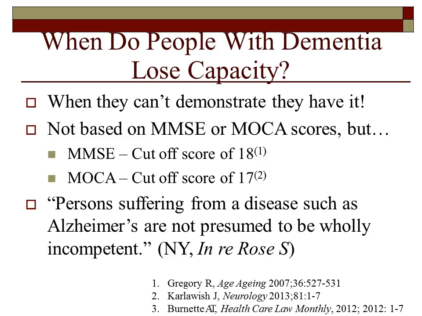This is an interesting series of studies that looked at when people with dementia lose capacity. And basically it comes down to if they can't demonstrate they have capacity, then they've lost capacity. In other words, you can't go by a score. It's not based on MMSE or MoCA scores, but these studies showed that people below 18 on the MMSE or 17 on the MoCA had much more trouble demonstrating decisional capacity than people above those. But I have to tell you, I've had patients who've had scores of a 9 on the MoCA. They clearly could understand the discussion, so it's very individual.